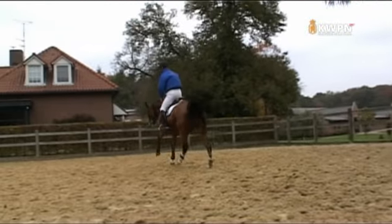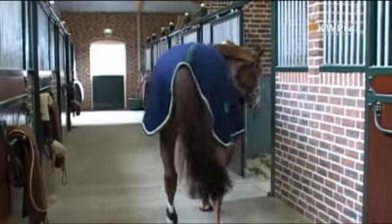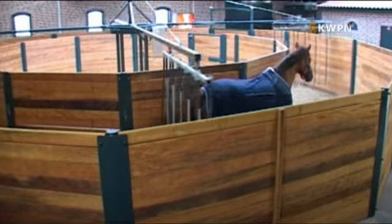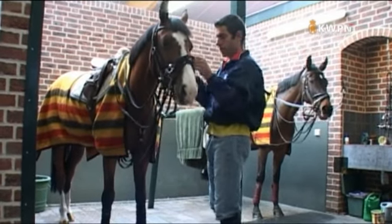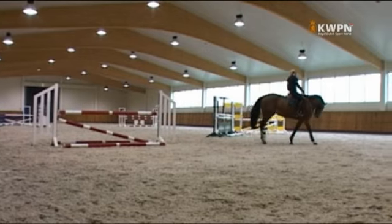Why should you decide to come to Holland to buy the Royal Dutch Sport Horse? We have fantastic logistics in the Netherlands. The education of horse and rider is on the highest level in the world, and in 3 hours you can see a lot of yards, and for sure you see the best Dutch coming stars. You can decide which one to pick for whatever discipline you need them for.